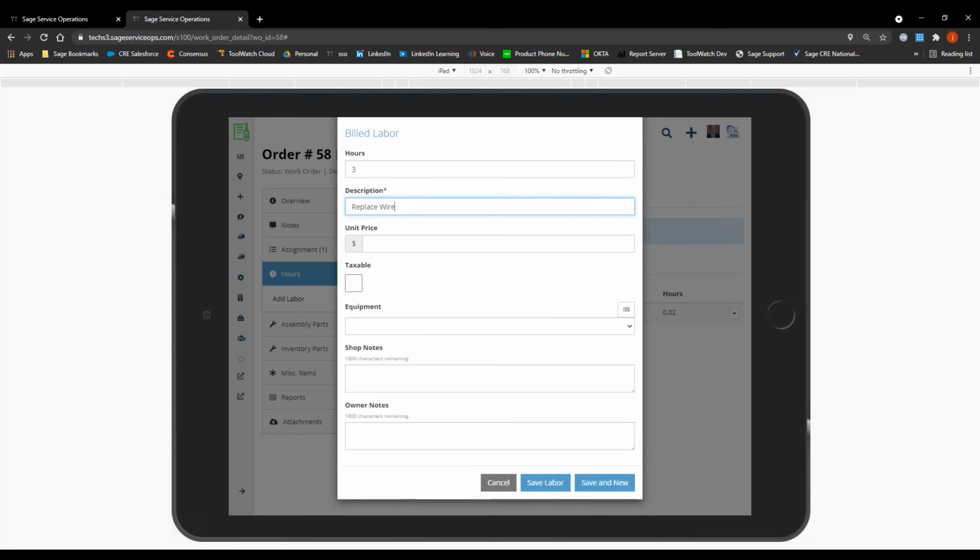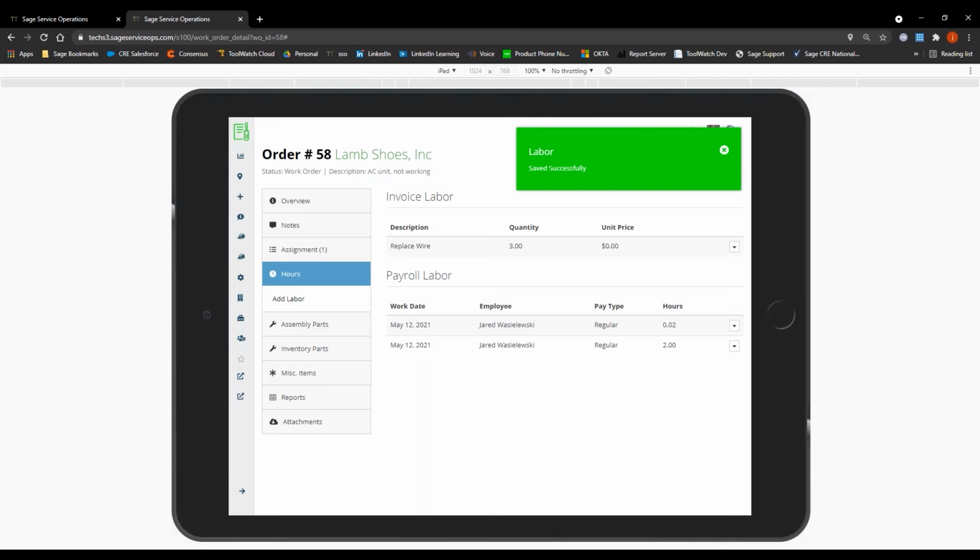We can again tie these back to those individual pieces of equipment, again for future tracking purposes, and then we're going to save labor. You can absolutely have both options displayed like we see on screen. I could go back into the settings and say, I only want my team to use the assignment time, so I can hide this hours field, or even vice versa. So again, we've just put our hours in.